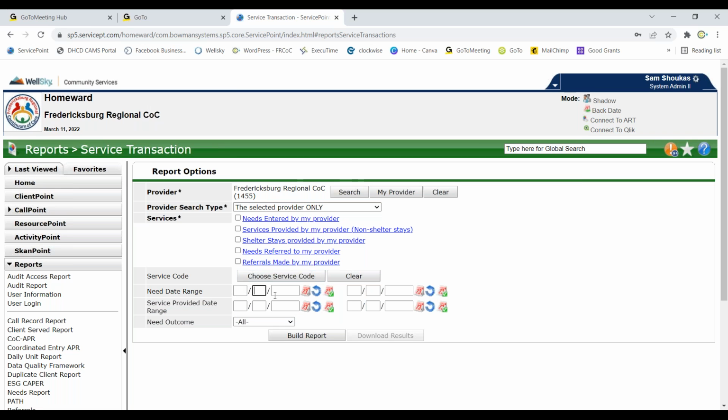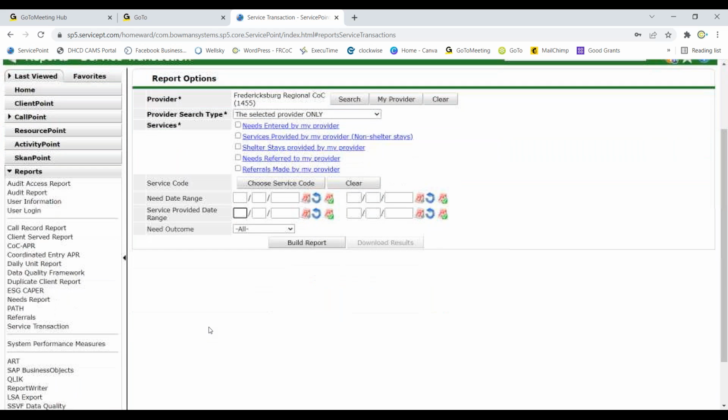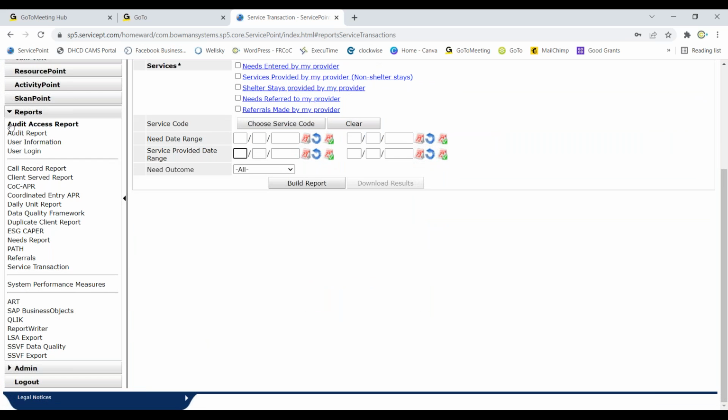And then what's your actual date range of the need and the service. Every time you actually make a service transaction, it has an accompanying need, but you only have to actually put the service transaction date period that you're looking for in order for it to build your report. But again, all of these are accessible in this drop down to every user that is in our system.